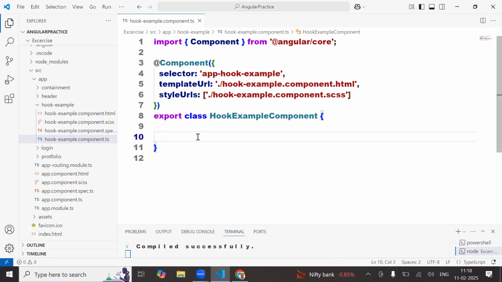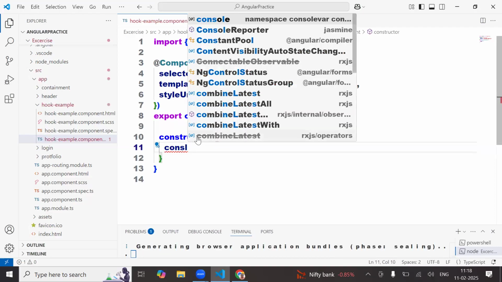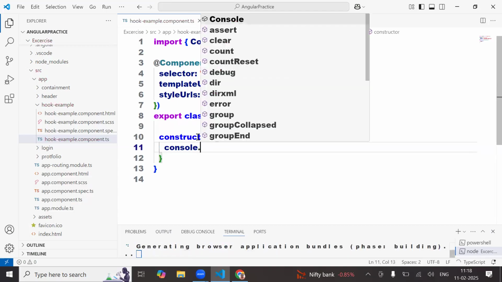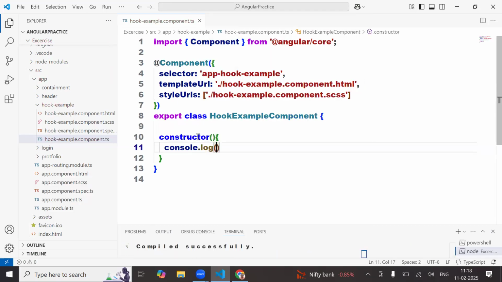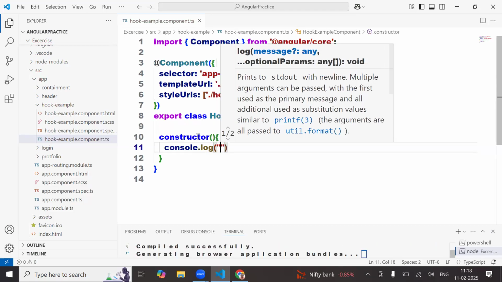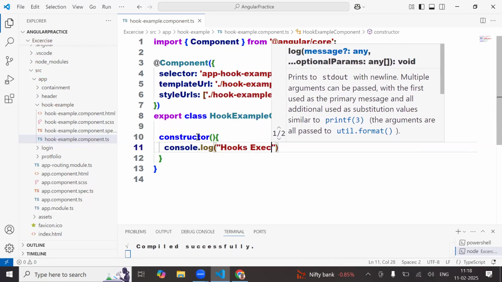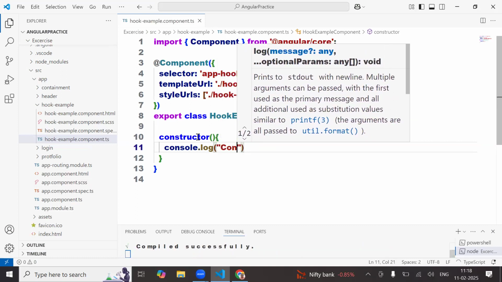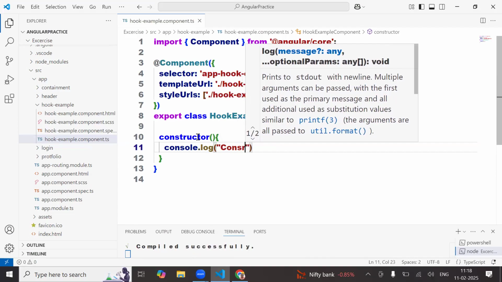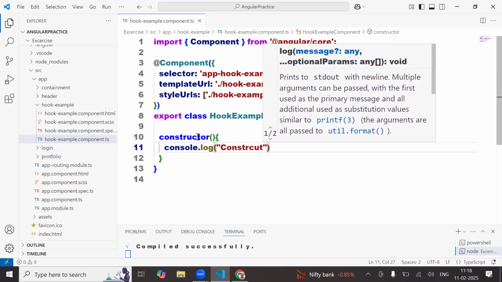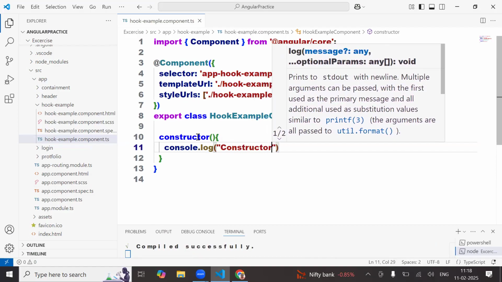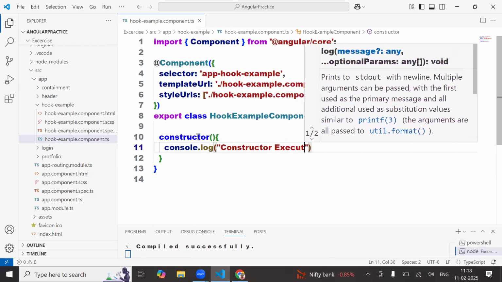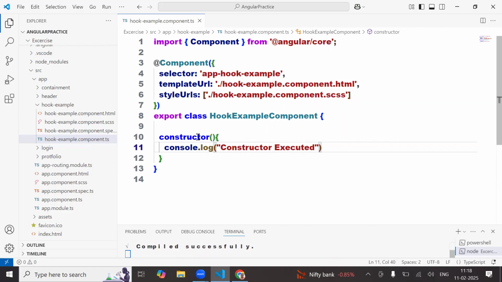So now, I'm using a constructor. I say console.log, and the message I'm going to put is "constructor executed."